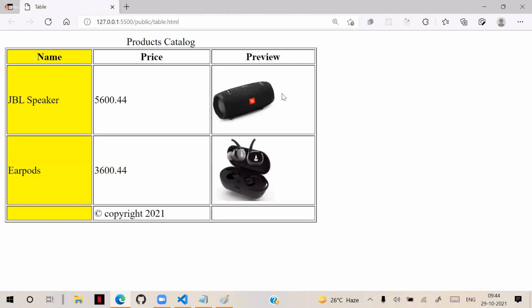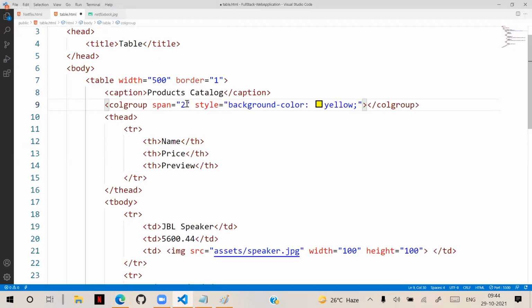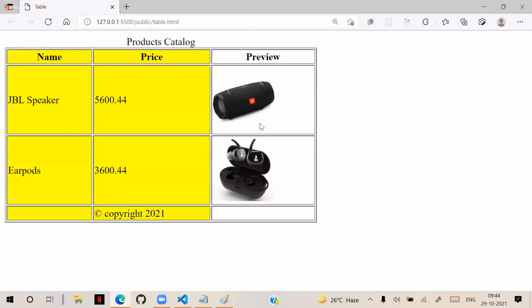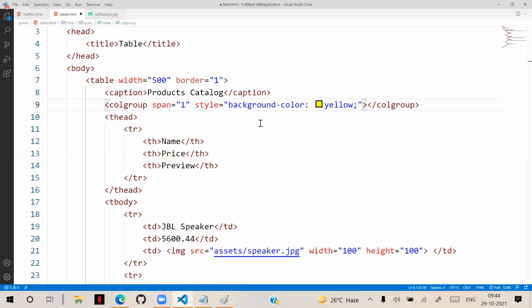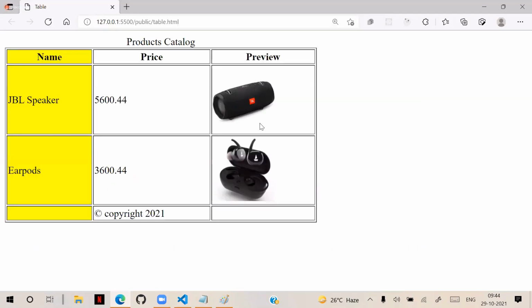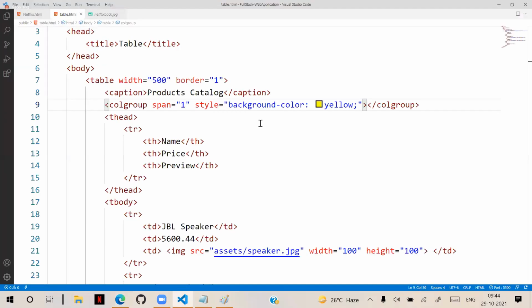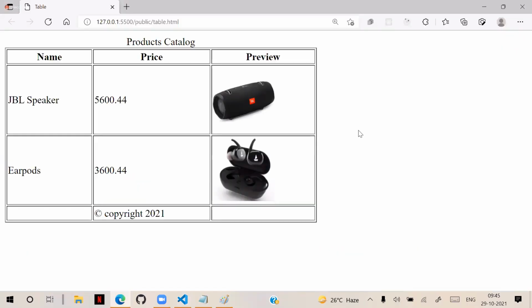There is another way of displaying this group. I will show you. As of now, I will change this span to 2. Then the column group will be for 2 columns. I am changing the span to 1, it will be for 1 column. You can add any type of effects, background color, foreground color, borders, any type of effects you can configure for that. Initially, this is the column group, but I am not giving any style for it. I am just giving the column group span as 1. You will see when the situation comes how that column group will appear without style also.